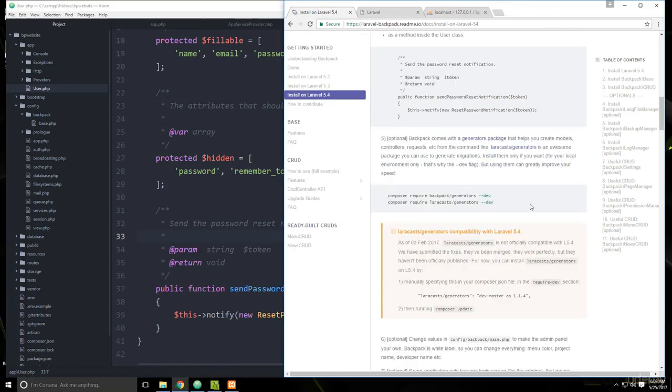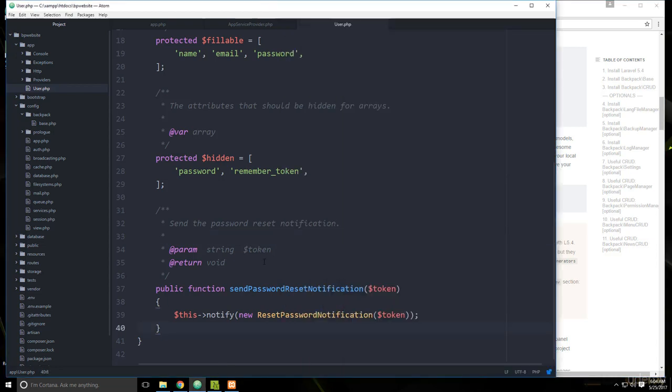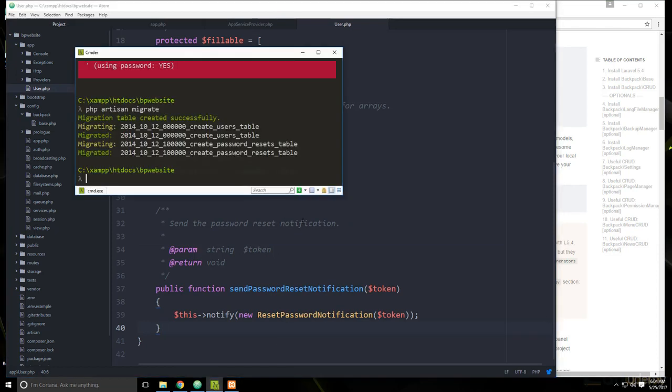Now, there are generators that we can use to create CRUD resources, like if we wanted to create to-dos and all that, and we wanted to access it from the back end, we could do that. So we're going to install those generators. So let's grab this right here. There's actually two, one from Backpack itself, one from Laracasts, which I think was created by Jeffrey Way, who is a really good instructor. So let's go ahead and run that.